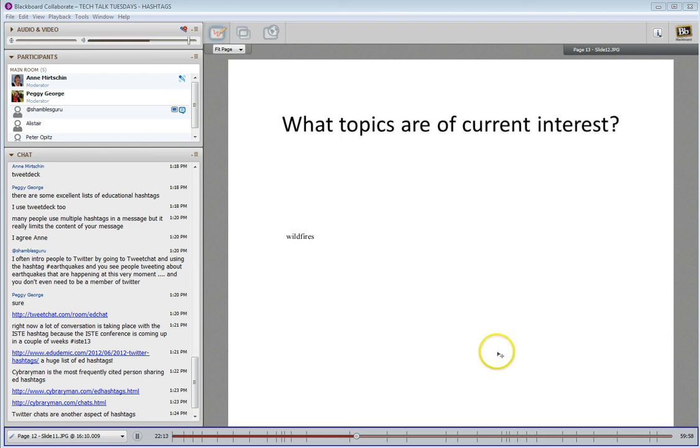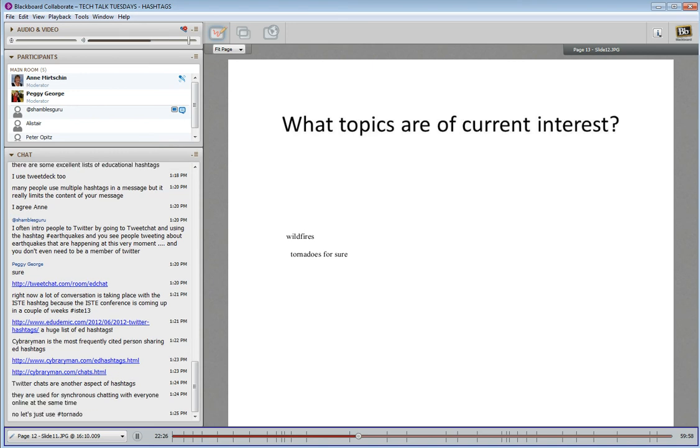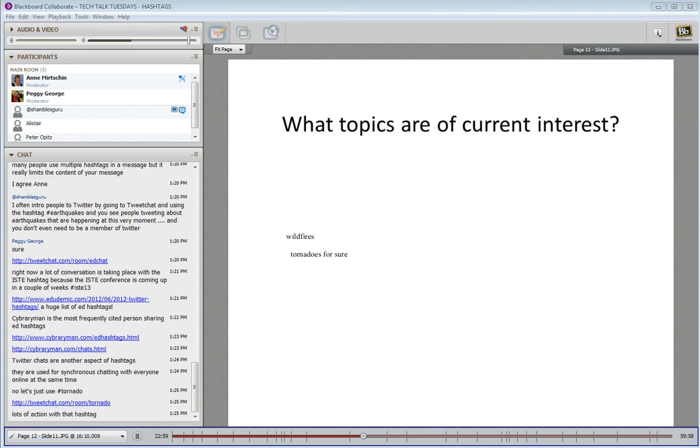Was there a hashtag for that? Do you know what it was? Or do we just search tornadoes? Sometimes when there's a real natural disaster, a specific hashtag may be used. And have you got any ideas how you find the trending hashtag for an event? Okay, let's go to TweetChat quickly and let's put in either hash wildfire or tornado. So up the very top you'll see TweetChat, you'll see a hashtag, and then you can put in either tornado or wildfire. Let's see what we get.